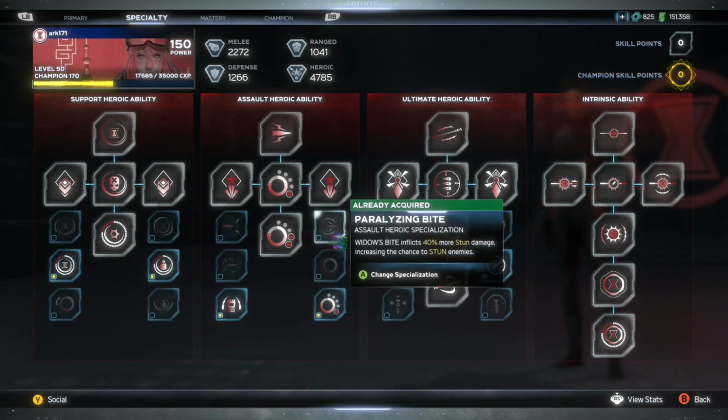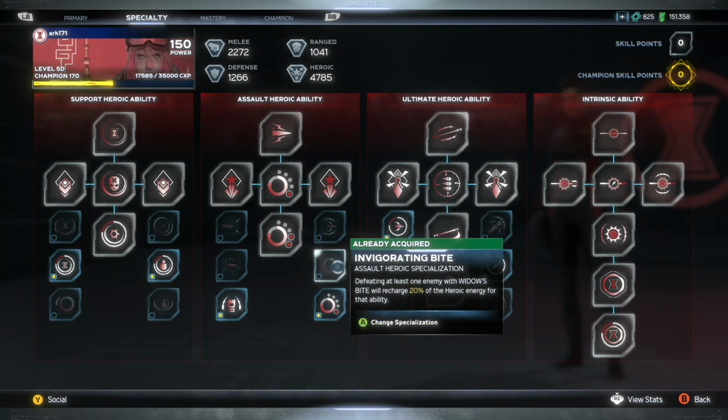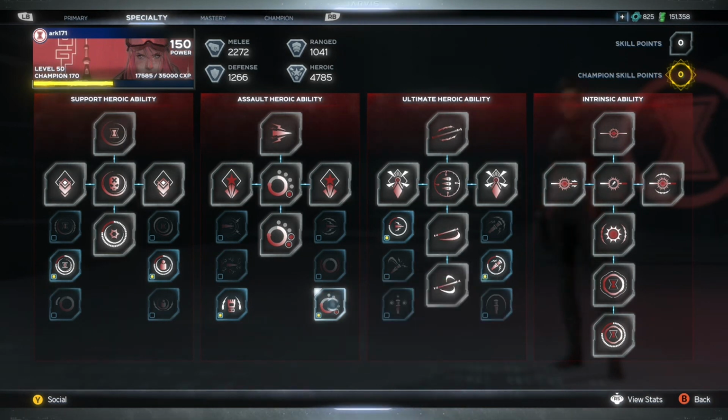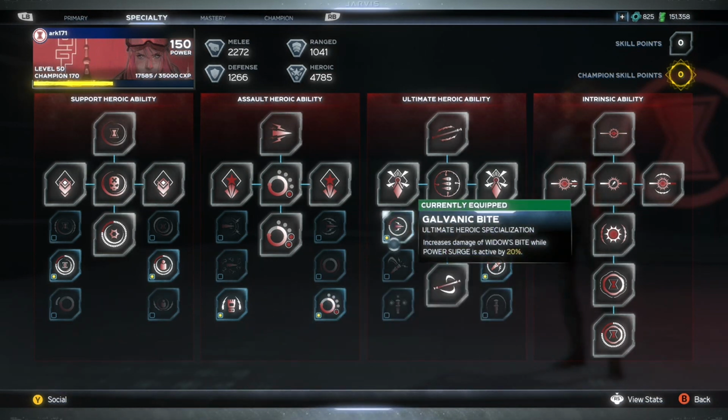On the right side here, you can choose to increase the stun damage that it does. You can choose to recover some heroic energy, or you can choose to hold an additional bite. You don't need to stun the enemies. You're killing them. The energy looks nice on paper, but what's going to let you spike the most, what's going to let you do the most damage, what's going to give you the most iframes is to pick this additional charge.